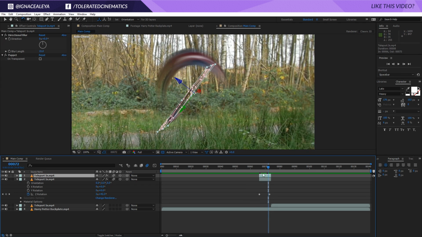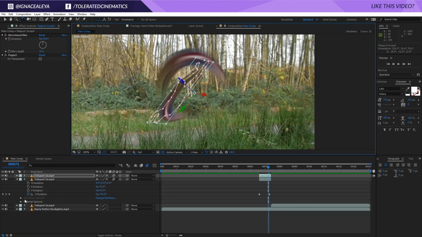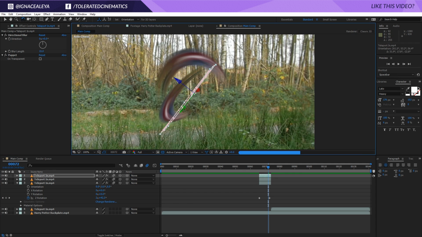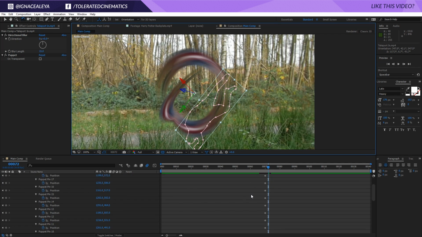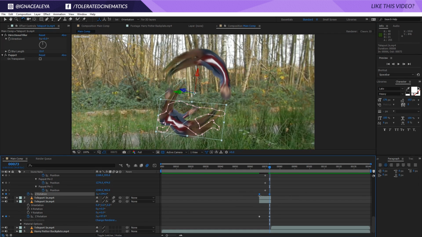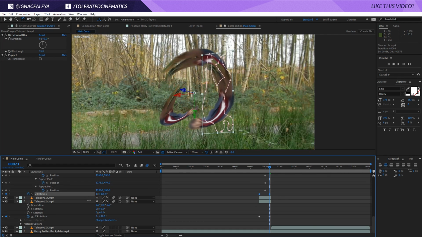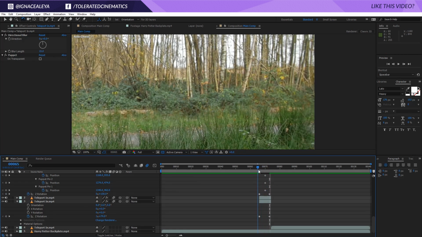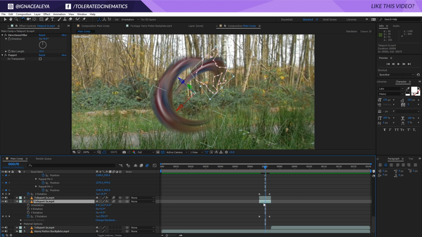I'm going to click over here and actually rotate it a little bit more so we can actually see it in the camera. Then duplicate it once more and maybe offset it like so right here. And also press U on the keyboard and click on Z rotation and go to one of these keyframes, and then also offset it, of course, maybe right over here. And now we have something like this. Okay, so you can play around with these settings. I think one of these still has to change.